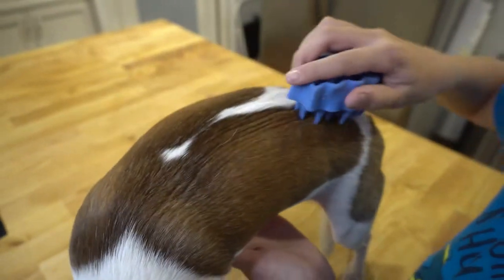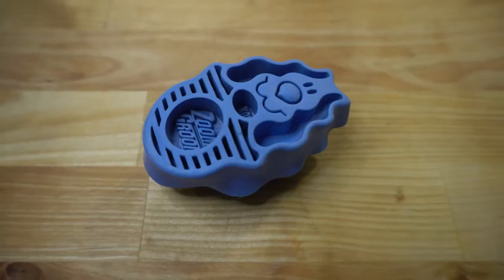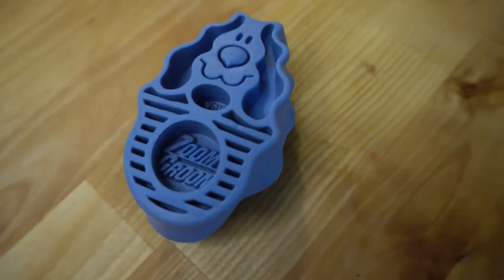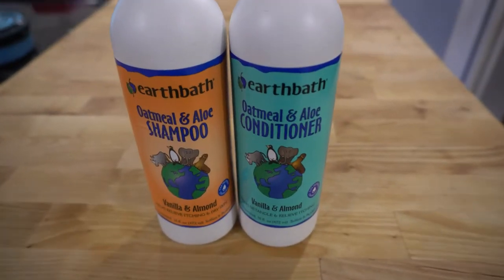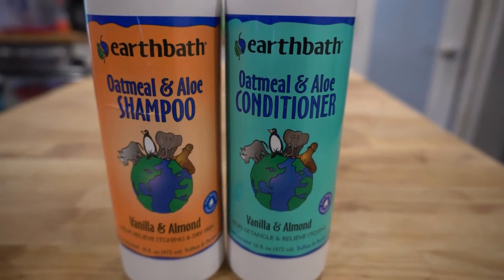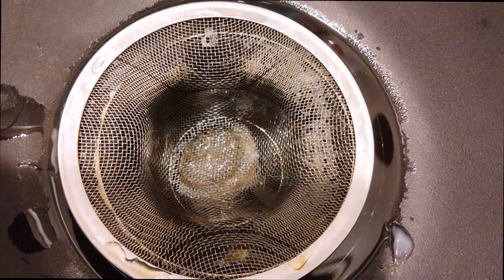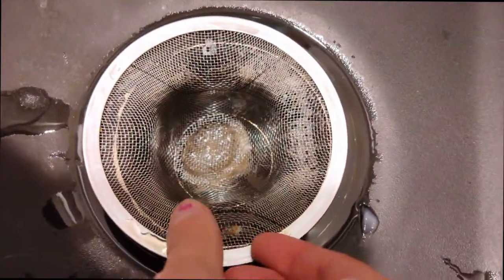You'll need a few tools to get started, and you may want to look at some long-term changes if your dog is a serious shedder. Let's start with the tools for the de-shedding treatment itself. You're going to need a zoom groom or a similar type of rubber tooth curry comb. You also need shampoo and a good quality conditioner. There are lots of de-shed conditioners out there, but any conditioner will work to get the loose fur slippery and help it come out. If you don't have a strainer or other fur catcher for your bath or sink, get one.